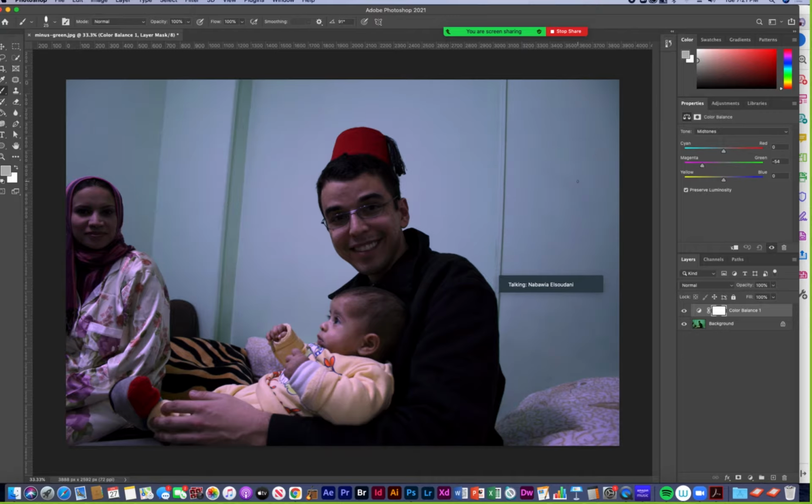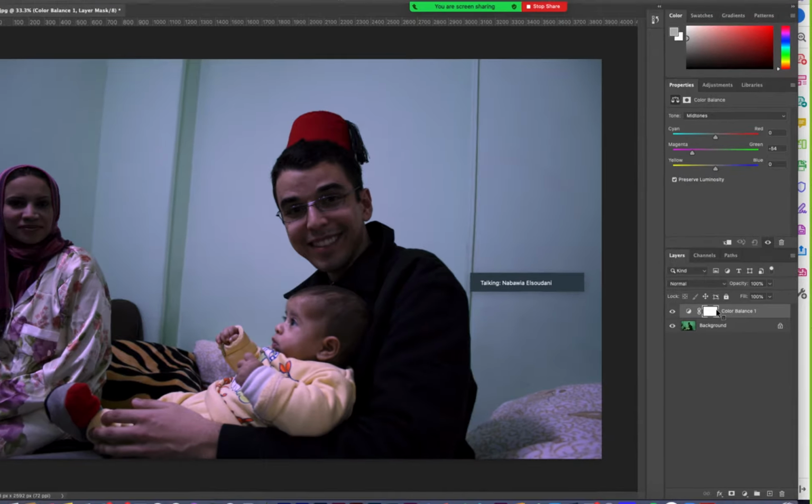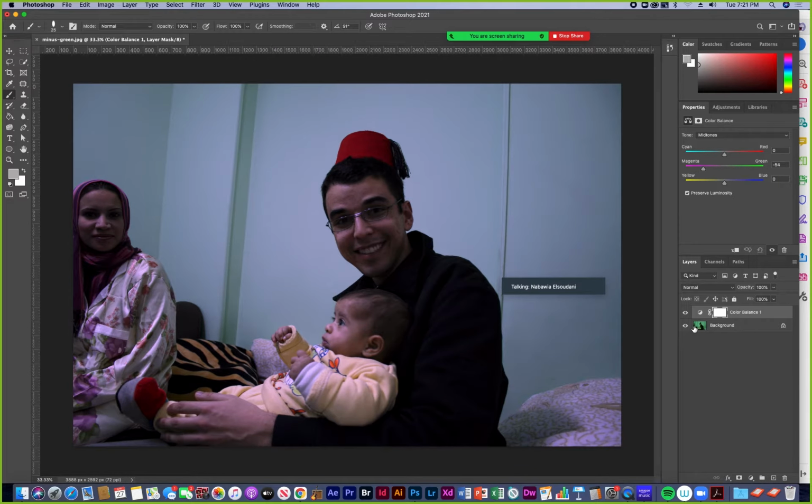And so that neutralizes the green. It takes down the green in the image and cleans it up, and then the skin tone looks more natural. So that's all going on this layer, so it's not actually affecting the pixels of the image themselves. You can click the eyeball to turn the layer off, and then you see before, and turn the eyeball on the layer, turn it on again, and that's the adjustment layer affecting the image.